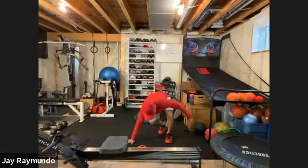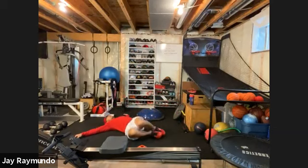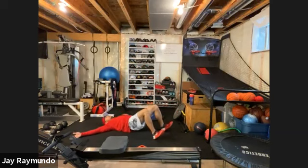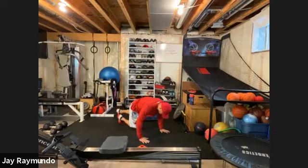Let's get on our backs now, arms out to the side. Feet together, knees together. Drop them side to side. Heels down, toes up, squeezing the glutes at the top of that movement. Beautiful. Let's flip over. One push up, one arm rotation.